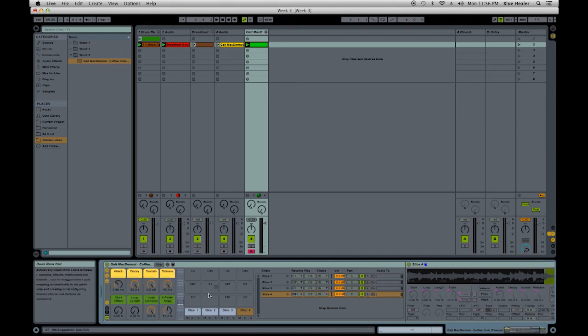If you still have a problem with the beginnings, you can adjust this attack parameter over here. What it does is it basically tells Ableton to take a certain amount of time to get to full volume. 0.88 milliseconds is a really short amount of time. If you're listening to slice 1 and you think, well, no, that comes in a little strong, which I don't think it does, but you can always move this up.